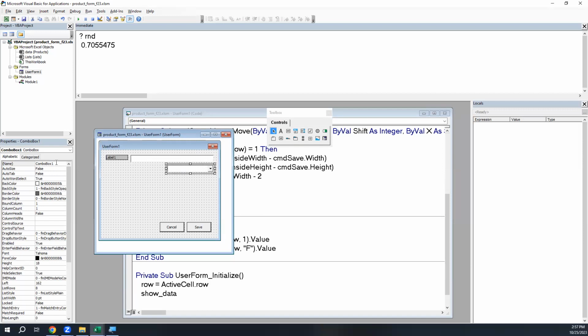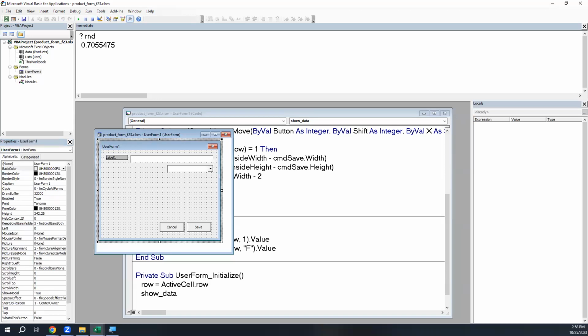Let's go ahead and name this combo box. I'm going to call this CBO MFR. CBO MFR. This is the manufacturer's combo box. And in fact, I think I'm going to also put a caption on there for it. So let me bring in another label, so my A tool here.